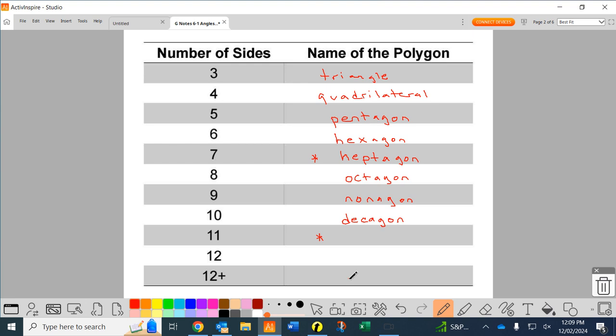Now the next two actually, but 12 is usually not as bad. For some reason people remember 12. 11 is harder. It's basically taking decagon and adding a number in front of it to put them together. It's like 1 and 10 makes 11, and then 2 and 10 makes 12. This is called a hendagon. I have to make sure I spelled it right because it's so uncommon. This one is, again, the other one that's pretty hard for people to remember. But once you see it, most people remember it because it's kind of unusual. Hendagon, hen means one, I think, in Greek.